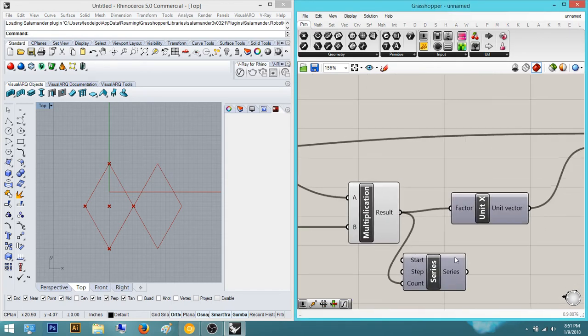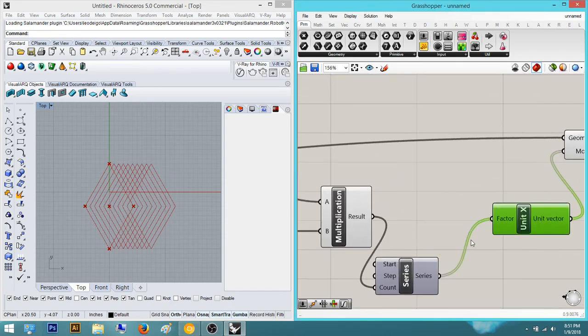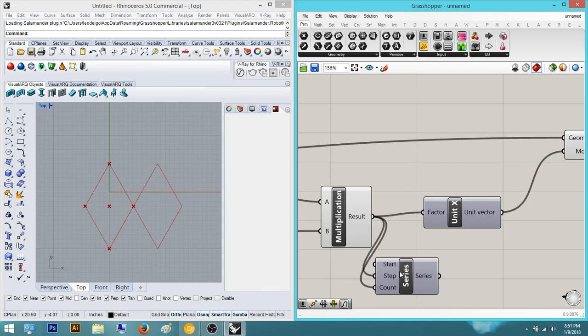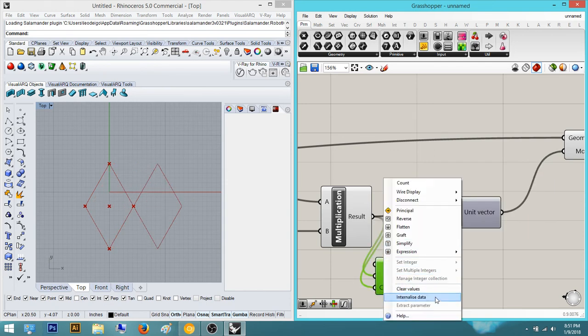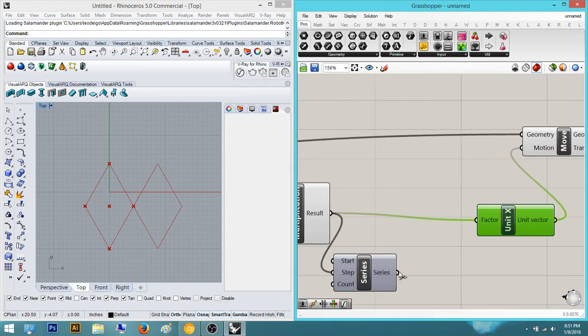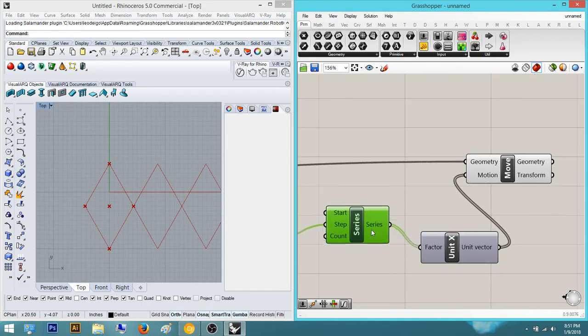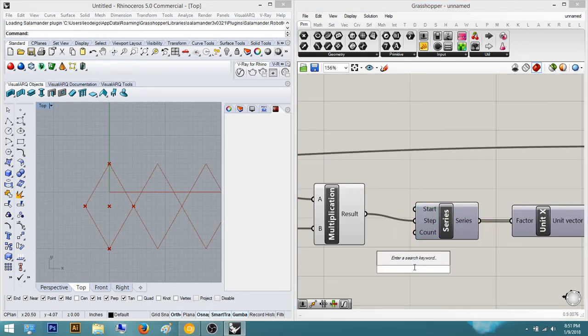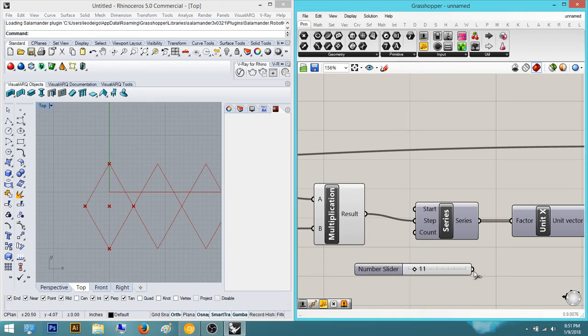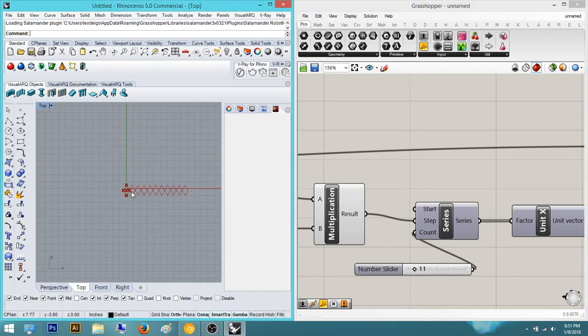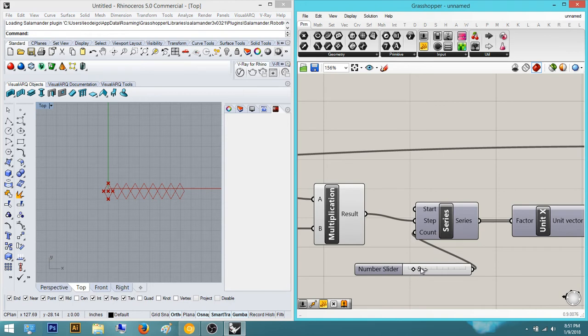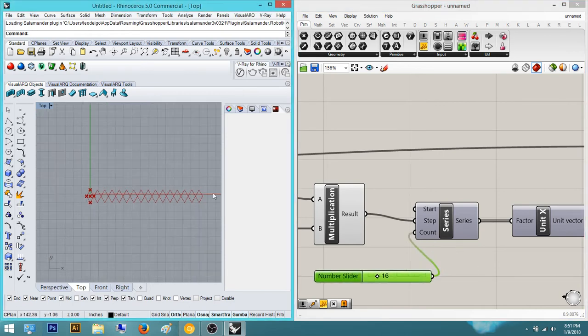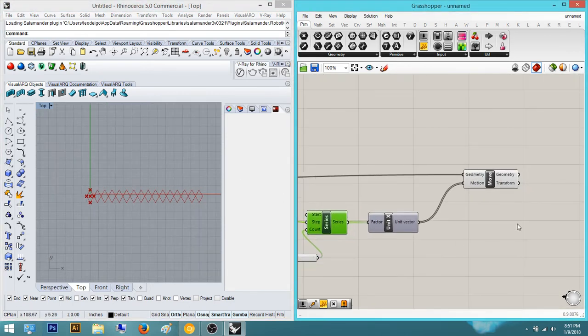And the count will be in here, and that will be in here. Actually, not count, sorry, that. Step will be in here. Turn off the count. How do I disconnect it? There we go. And we're going to do that, and that, and that. Now we're going to do 11 as our count. So we can now actually start to control the parameters of how much we're changing it.